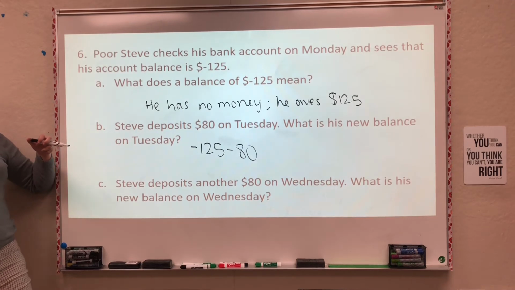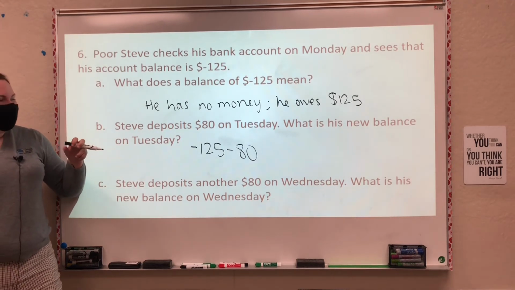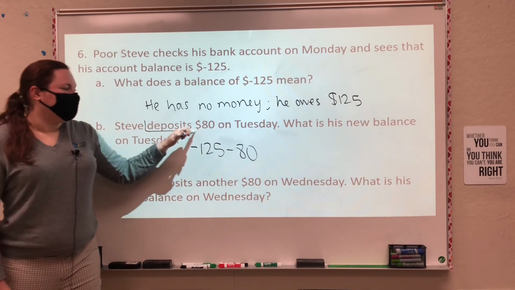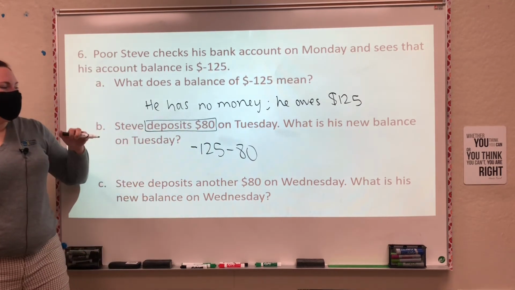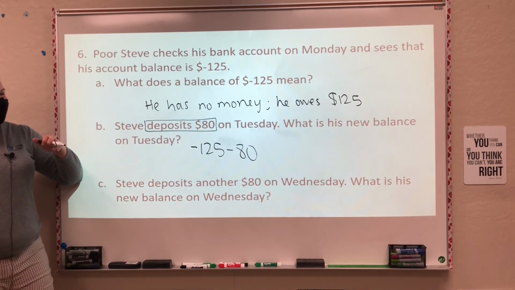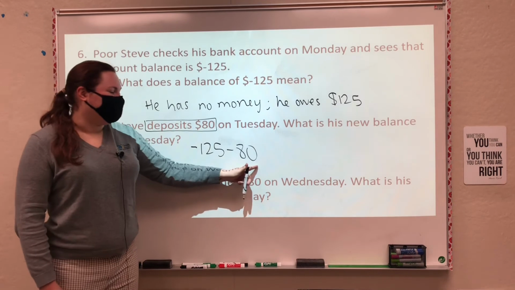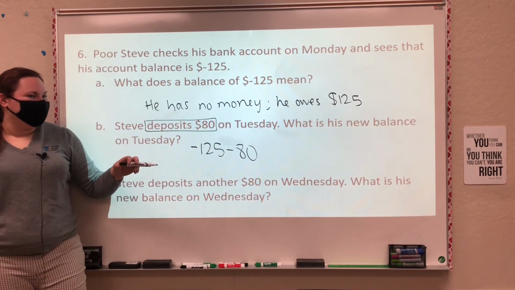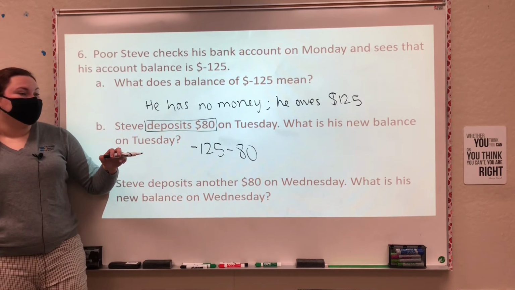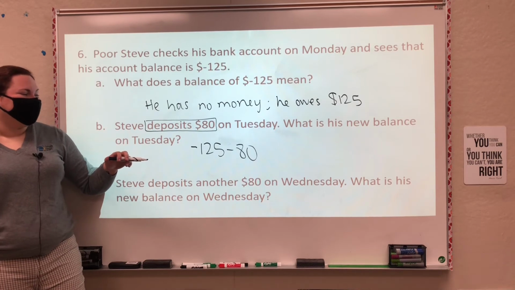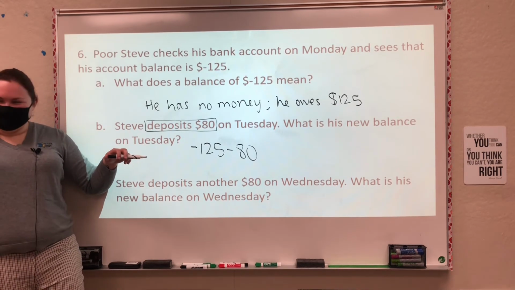Doesn't have to be Carlos. Someone else can help me out. It's still going to be negative. If he's depositing $80, he still owes money to the bank. It's going to be 80 minus 125. But look at my equation right now. What's going to be positive? The answer? That is the 80. That was 125. There you go.